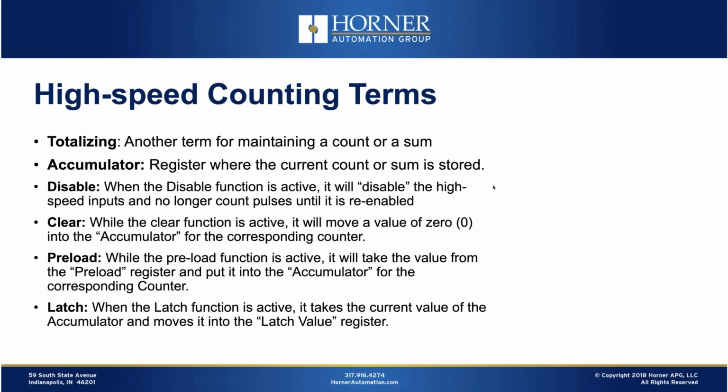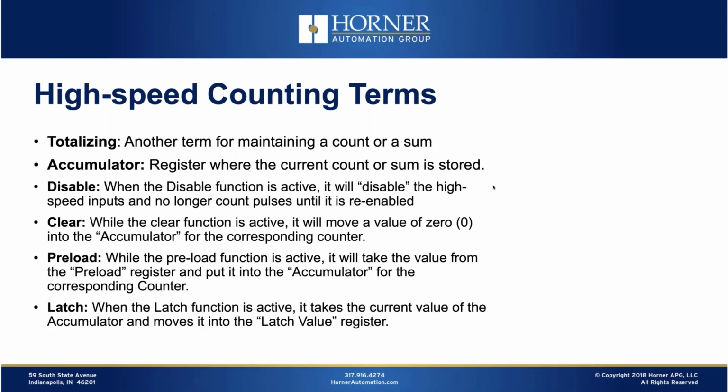And then we have four terms that are really different functions that, depending on the high-speed counter mode, we may need to perform using either the high-speed inputs or maybe internal functions if they're not super speed critical. And these four functions, I'll go through these. First one is disable. You don't always want to count all the time. You often only want to count during certain machine conditions, and a disable signal, whether it's an internal bit for a non-time critical scenario, or an external high-speed input, if it is time critical, that external disable or internal disable signal will prevent the counter from counting when you don't want it to.